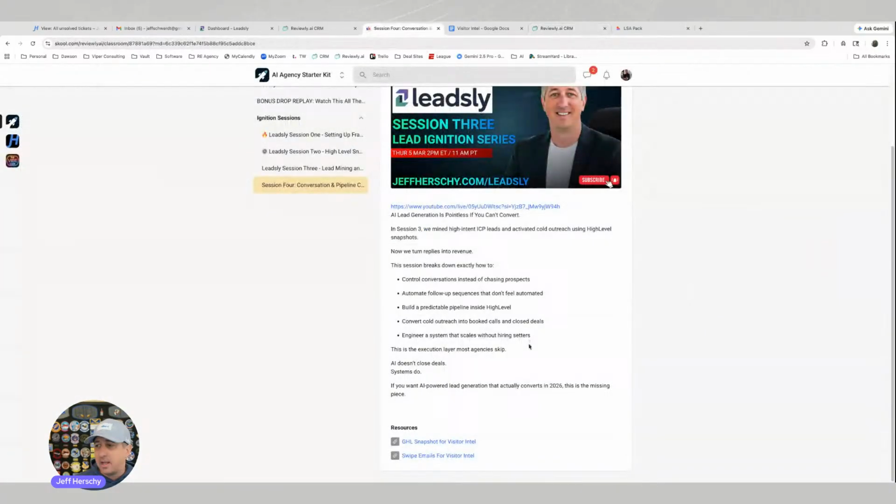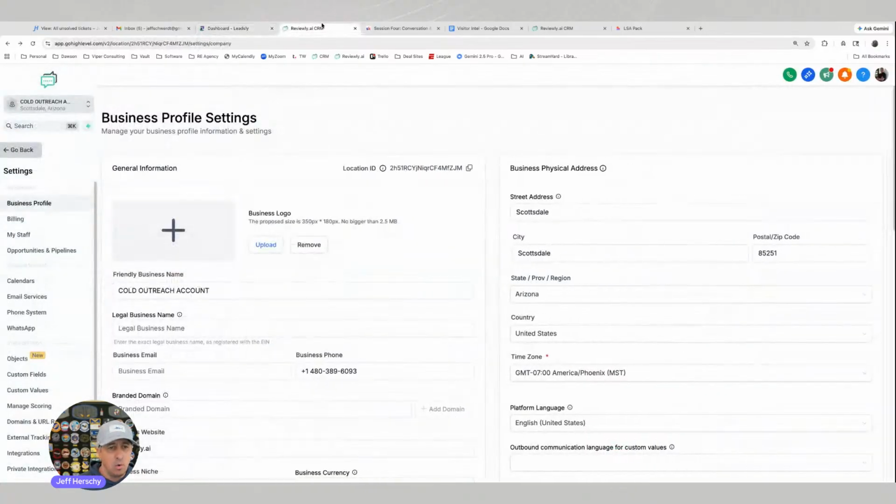Now, one of the big key things for today is to make sure that you have automations that take your cold outreach and turn it into booked calls, hiring, and setting up a system. The biggest thing I want to cover today is making sure you connect Leadsly to your HighLevel account. There are 2 simple things you need to connect it with their new private key. We just implemented this last week. They've changed some of their security and a couple of other things inside the system.